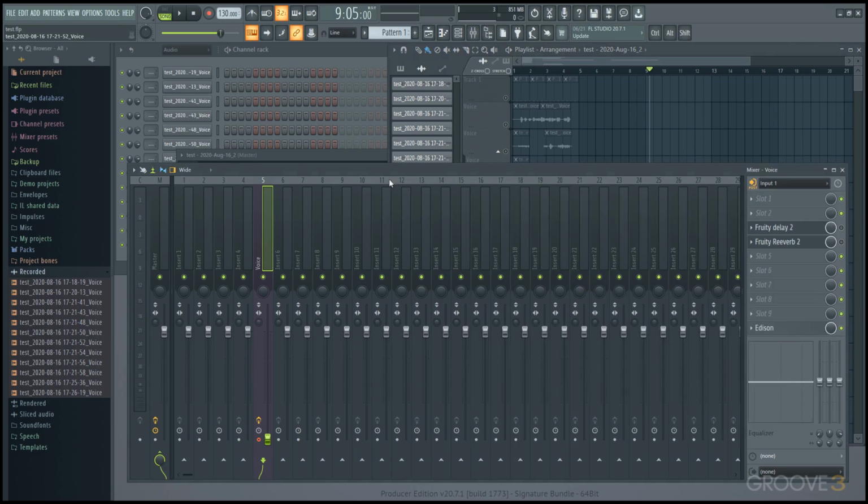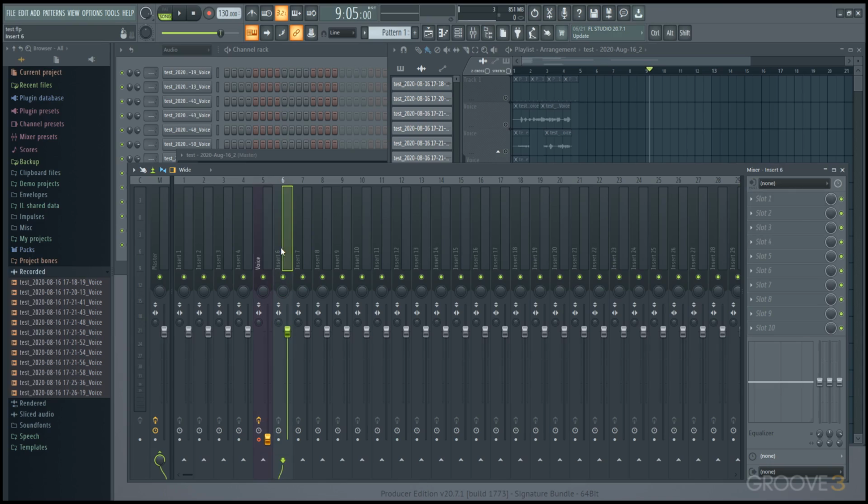Because being that it is an effect, we could just put it before the effects in the chain, so above them, and then even if the effects were on, you would be recording the dry signal because as far as FL Studio is concerned, the signal going through the Edison has not reached the part where these delays and reverbs are added. So that's something cool also about this, is you could put them in between effects at that point. It's not just pre or post, so that's plenty good.